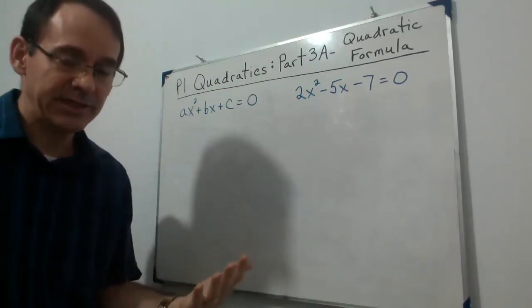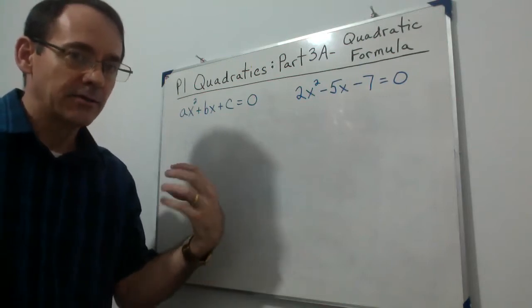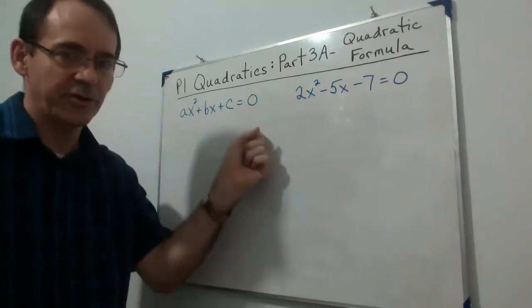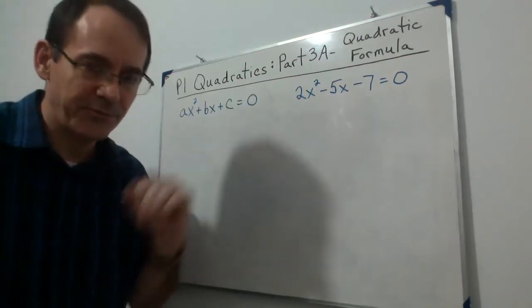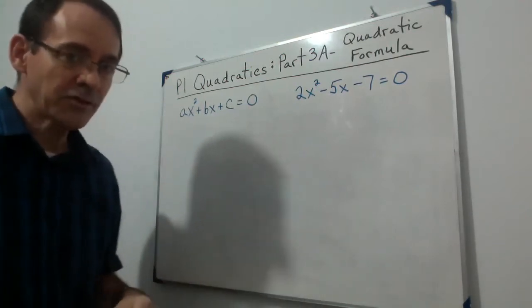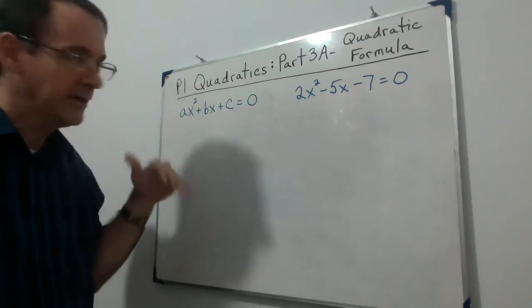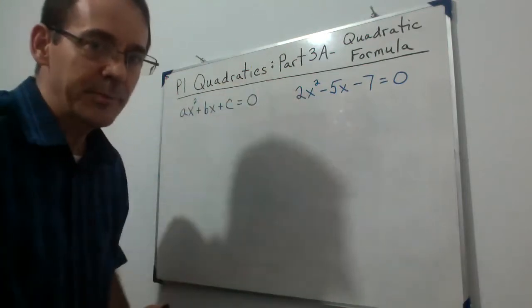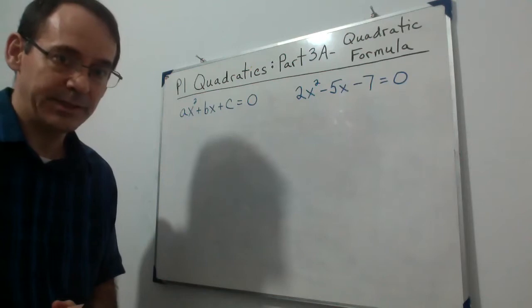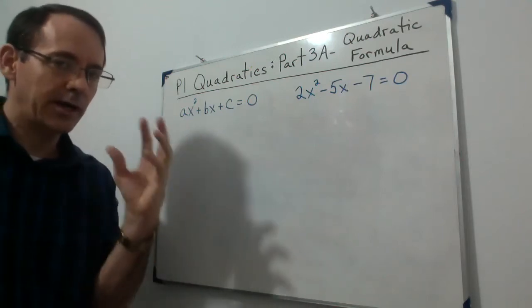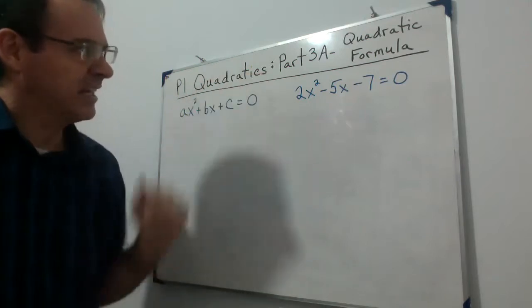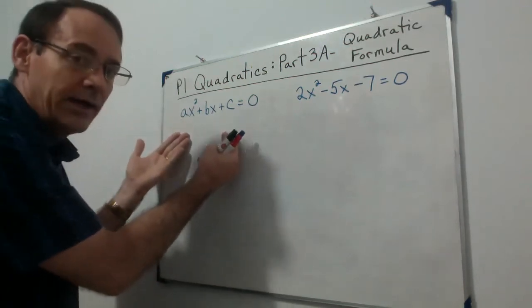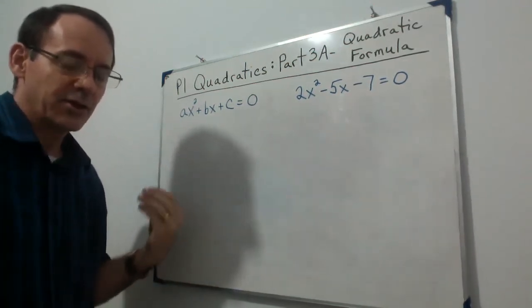So we learned the complete the square concept because it does have multiple applications other than solving equations. Generally, it is not the preferred method for solving either. So first, factoring doesn't work. You'll most likely choose the quadratic formula or the new method that we'll talk about in part 3B, okay? But that completing the square process that we just did in part 2B, the skill part, is what allows us to derive the quadratic formula.